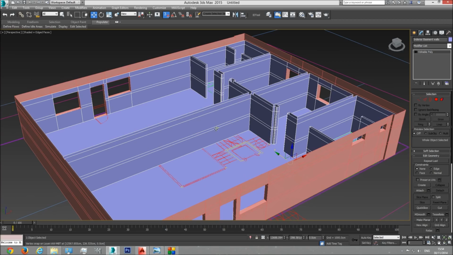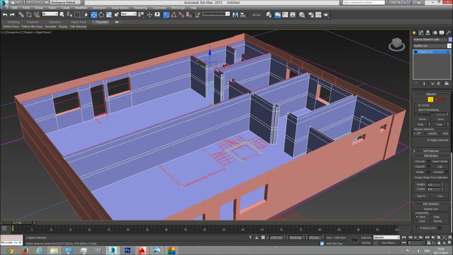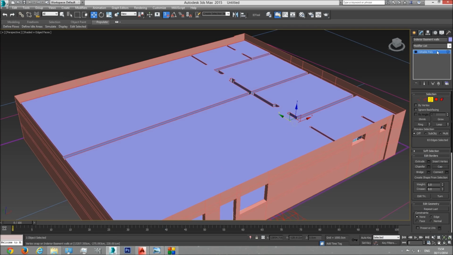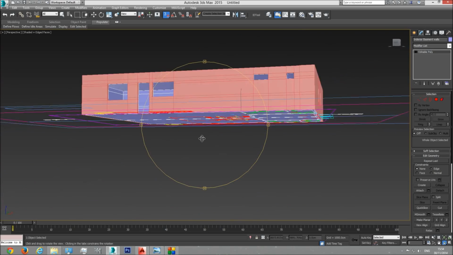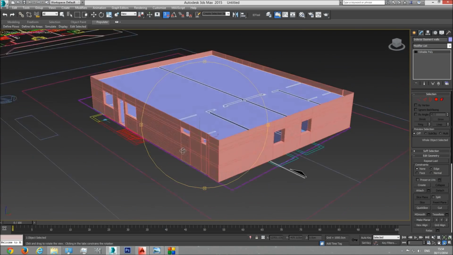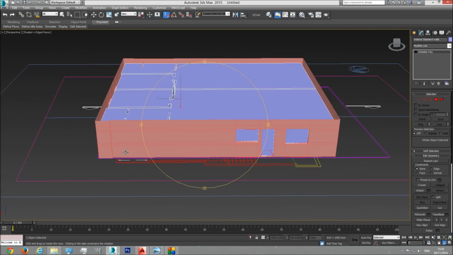What I am going to do is create a ceiling for this basement level. So I'm going to choose this border here and choose this border here and cap them. This will create the ceiling of our basement level. So if you look from the windows and doors, you can see that our basement level is done. It's built.